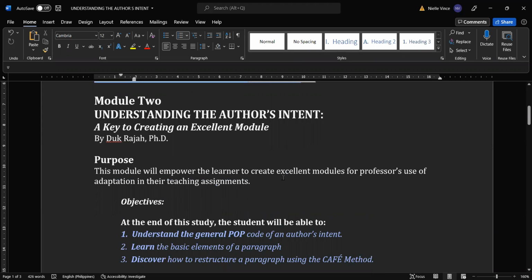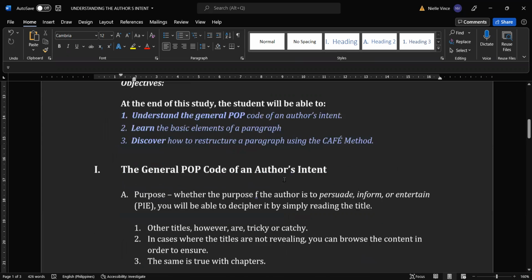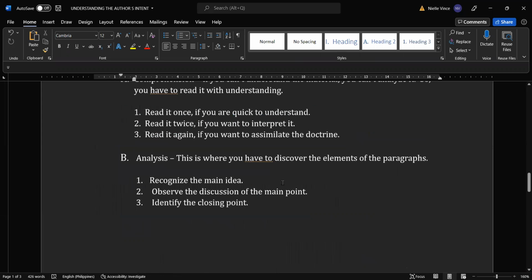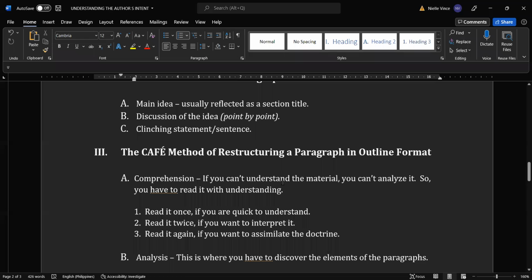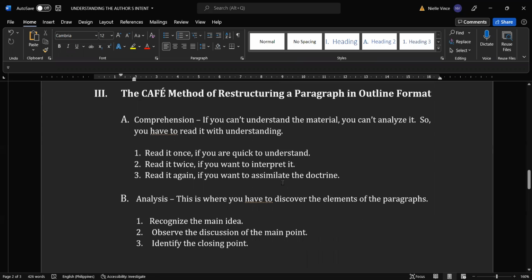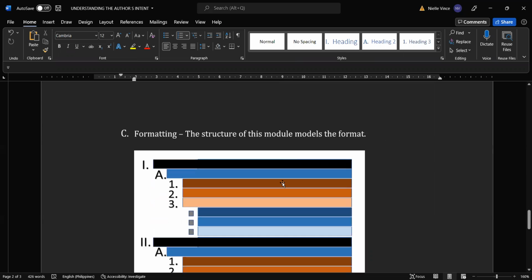At ngayon, alam na natin kung paano natin maintindihan ang author's intent, which is very important. Okay, so let's go to the okay, we only have 3, no? The Cafe method of restructuring a paragraph as or in an outline format. Okay, so we have discussed comprehension, analysis, then the formatting.